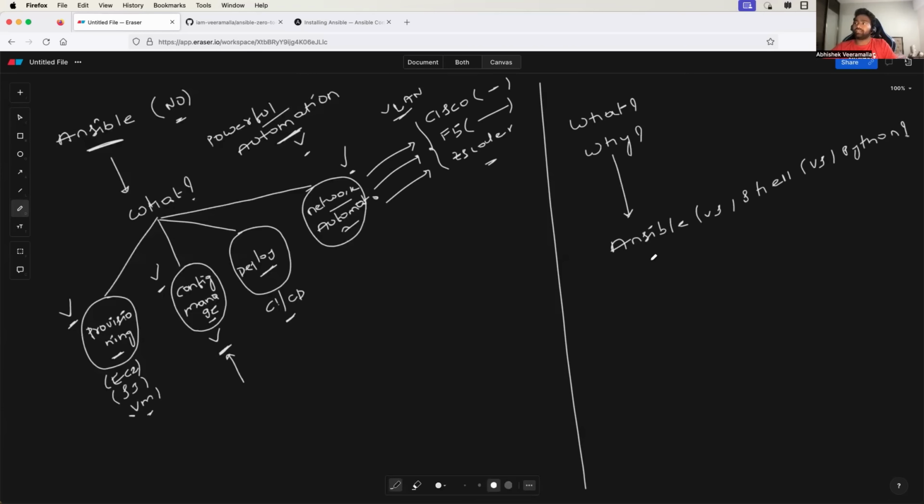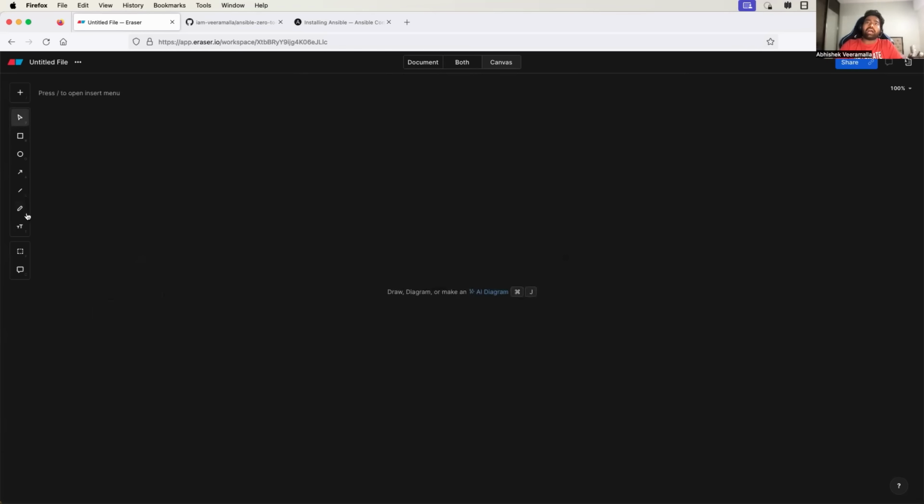As a DevOps engineer, one of the common challenges that you face is you have multiple options and you need to figure out what option works the best for you. For example, you can use shell scripting to install Java, right?